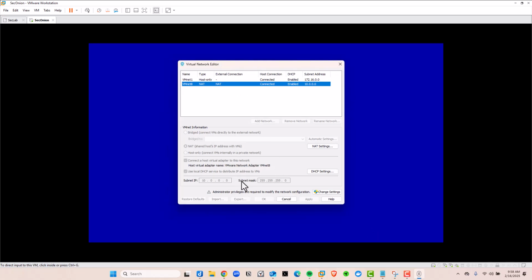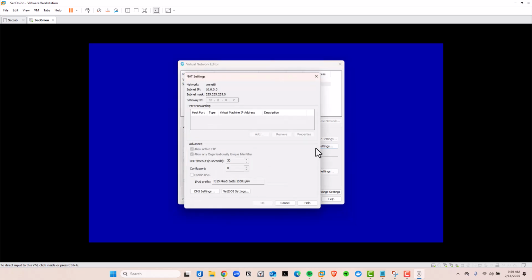And what I did there, I said, okay, /24. /24 simply means this right here, this subnet mask, 255.255.255.0. Again, if this is confusing to you, you probably need some networking skills, so I will be more than happy to welcome you into one of these networking classes that are on the website. Anyway, go here and then click on NAT settings.